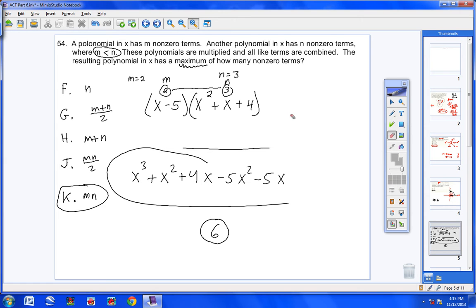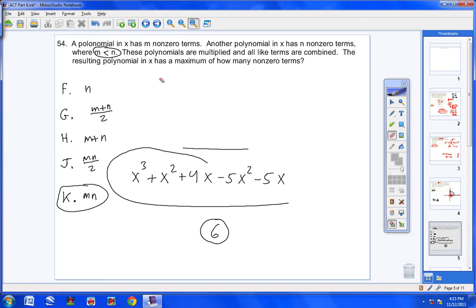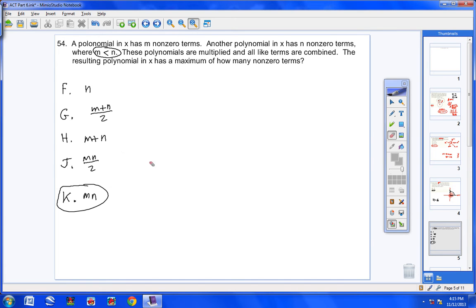Now, just one more quick thought to make you think. You might say, well, Mr. Earhart, you just gave us one example. What if that's not true? Well, just look at this. What if I had 3 terms? I don't know, just 3 terms. X, X, and X. It doesn't matter. Times X, X, and X over here. Think about it. How many terms do I have here? 3. How many terms do I have here? 3. If I multiply those together, I will get out at the most how many terms? 9.